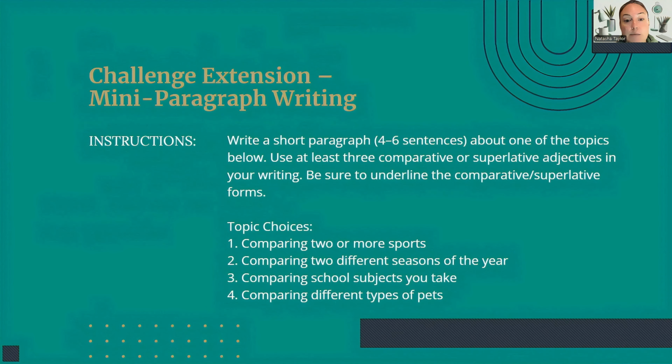So here are some topic choices. Number 1, comparing 2 or more sports. 2, comparing 2 different seasons of the year. 3, comparing school subjects you take, or 4, comparing different types of pets. So try to write mini paragraphs to practice these extensions and how to write connectors and transitions within your writing.